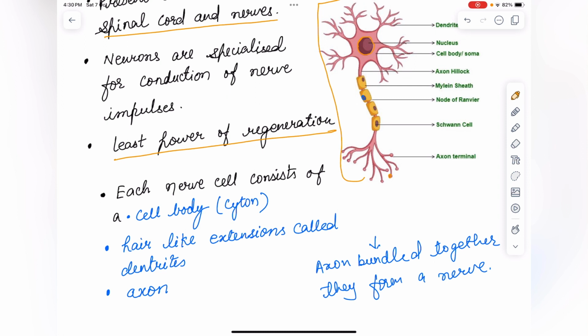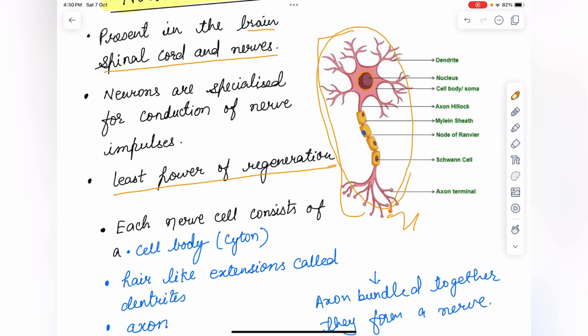This is one neuron, and another neuron will be attached here. It will transfer from one neuron to the another neuron. Nerve impulse allows us to move our muscles when we want to, and the combination of muscles and the nerves will enable us to move rapidly in response to the stimulus. What is stimulus? An agent or change in the external or internal environment that induces reaction in the body.